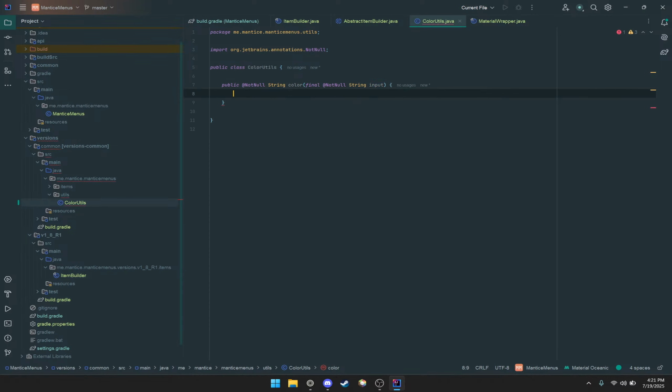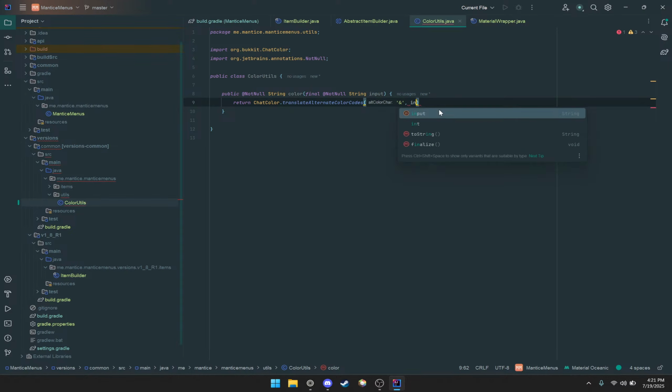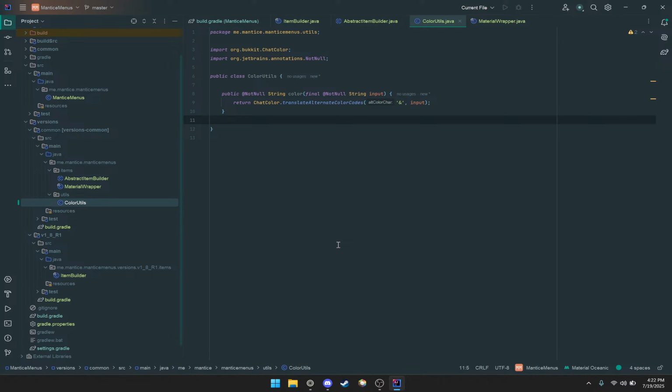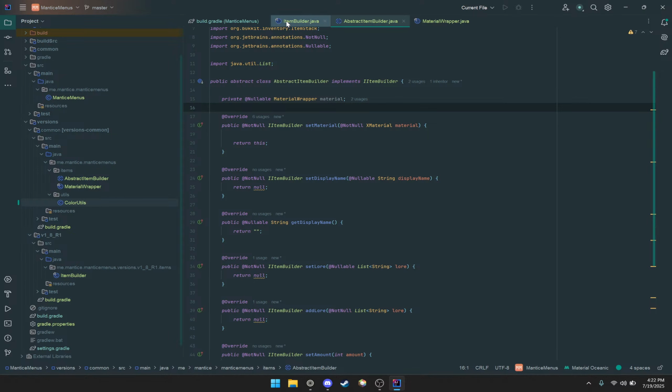So we would just simply say that color, translate alternate color codes, the input here. And that would be the common one. But then down here in 1.16, we would create another utils package just in here, versions.v1.16r1 or something .utils. We'd create another color utils class, and then we would override that. We would override this method to handle hex colors there. And we'll get around to that.